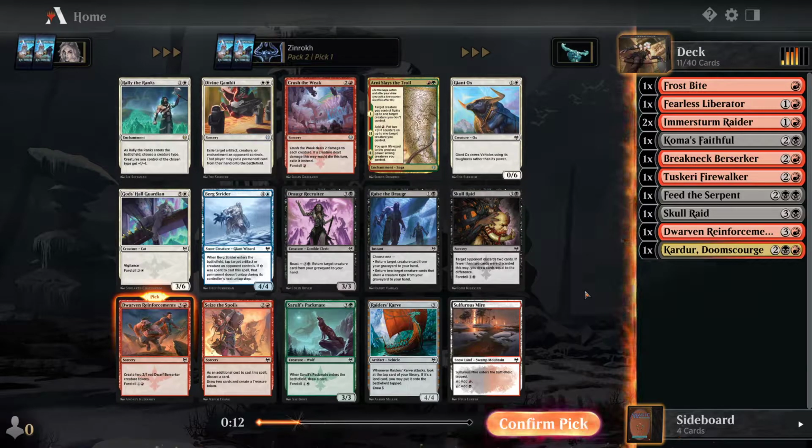I don't like the top line since we're going aggro. So I'd rather stay away from that, even though it is fixing. But it's tap fixing, so it doesn't really help.